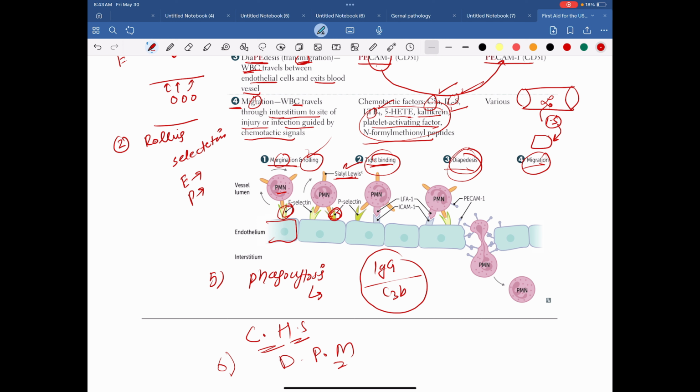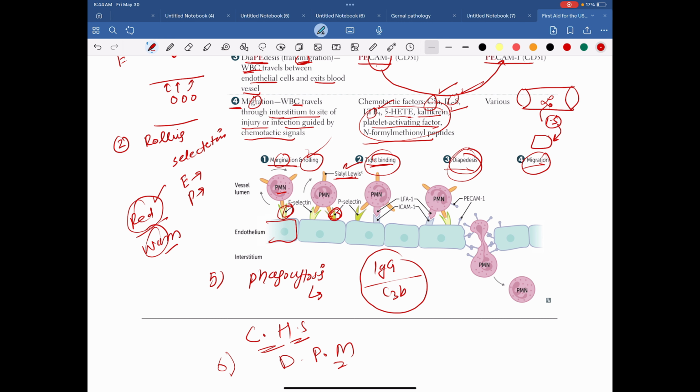Then I also want to highlight the important cardinal signs of inflammation which we already discussed. They can ask a question: during inflammation the area is red and warm, so what are the mediators that produce the redness, called rubor, and warmth, called calor? As I already mentioned, during inflammation vasodilation occurs, which leads to increased blood flow. When the blood flow increases, that area has more blood supply, so the area becomes more red and also warm. They can ask in the exam what mediators cause vasodilation. The important ones are histamine, prostaglandin and bradykinin, which produce redness and warmth.